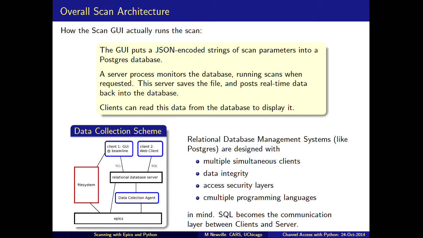The reason for multiple programming languages is that, like Channel Access, relational databases have a simple protocol for communication between clients and servers. It's called SQL. It's actually a very simple way to communicate and transfer data back and forth between client applications and server applications. If you can sit here for an hour and listen to learning Channel Access, you can learn SQL in like 10 minutes. There are things about it that are really crazy, and the hard stuff gets really hard, but the easy stuff, like caput and caget, is really easy.